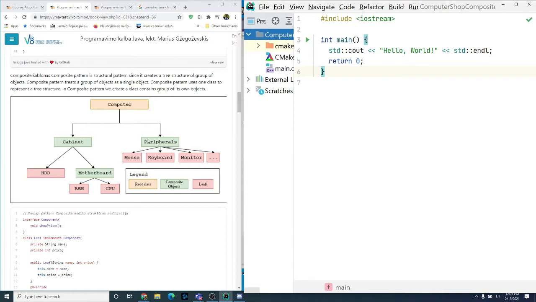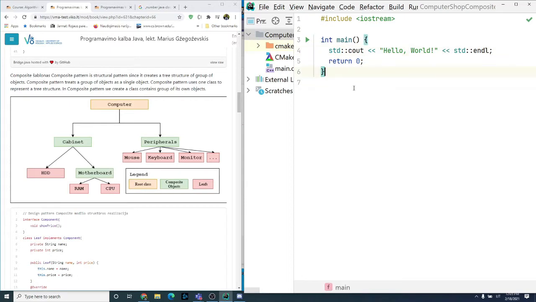And how do we implement this? We need to implement first some type of object, and when you're creating the composite design pattern, we can call it component, because an HDD is a component, a cabinet is also a component, and a motherboard is also a component.